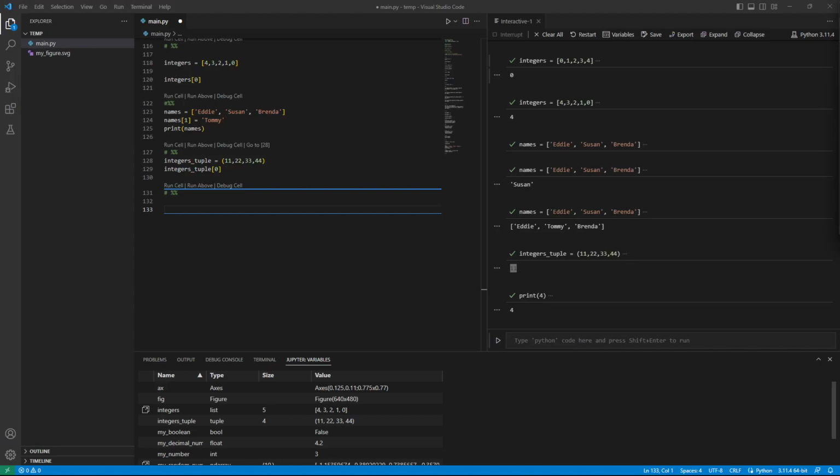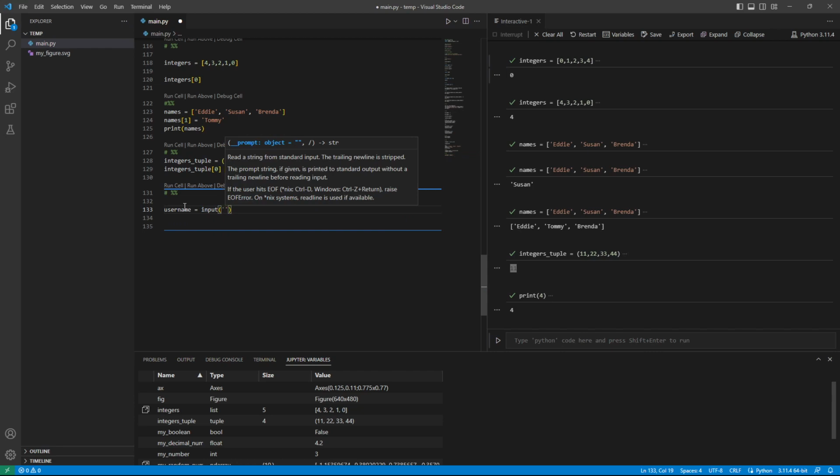Up until now, we have just hard-coded the information that we put into variables. What if we would like the user to put some information into the variable? We can do that by using the input function. So for example, we would like for the user to type in the username. And then we can just call the input.